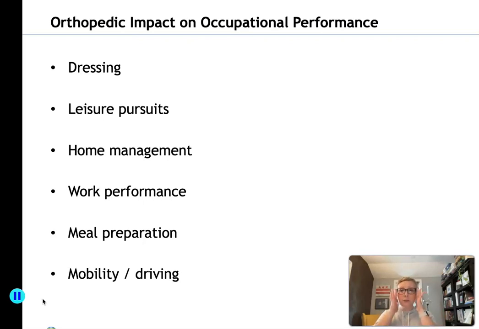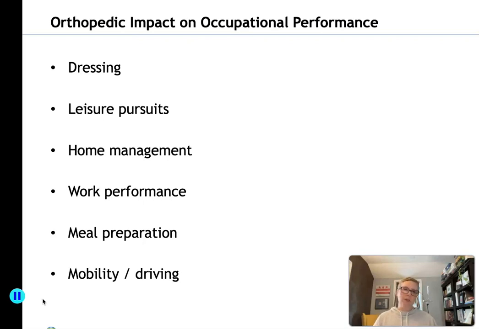Let's talk about sex and sexuality. If this is a young person who's had multiple traumas and they've got pain and it's hard to get positioned comfortably, you might need to modify and adapt and educate the client about different positions for sexual activities, or modifying what sex looks like. This could be, again, going back to the total hip replacement. An older adult who wants to engage in sexual activities and they've had a hip replacement. How do we give education and modify and adapt?